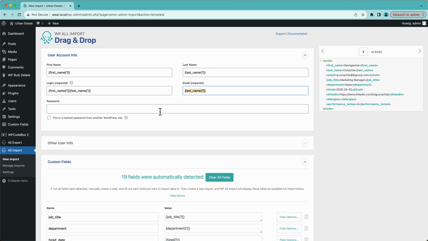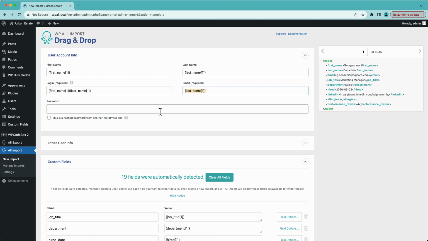And then when the user gets an email to log in, or an email to tell them they have a new account on the site, or maybe you want to send them an email separately, or maybe you want to use a plugin to customize the welcome email that they get. Regardless, all they need to do when they try to log into their new account is click the forgot my password link. You can send them the same link. They put in their email address, they get an email, they create a new password, right? So that's a secure way to import users and have a password generated for them.